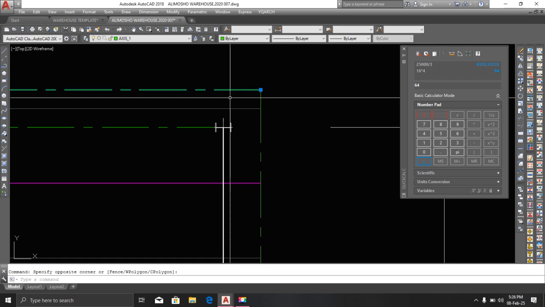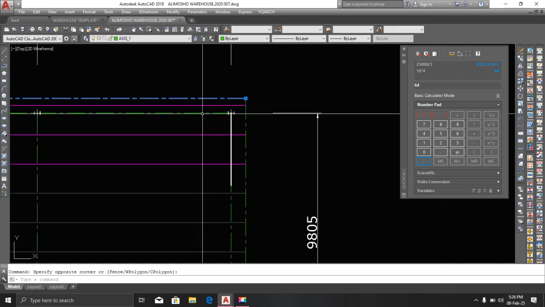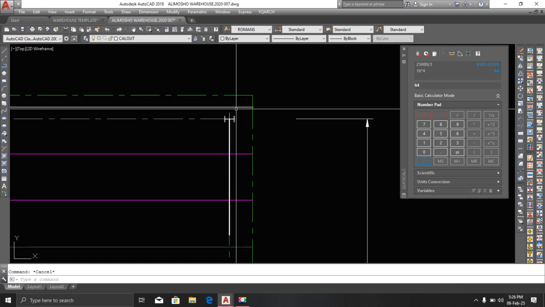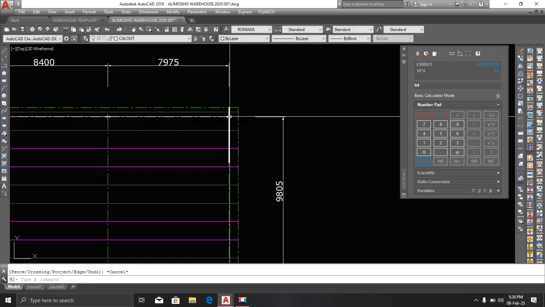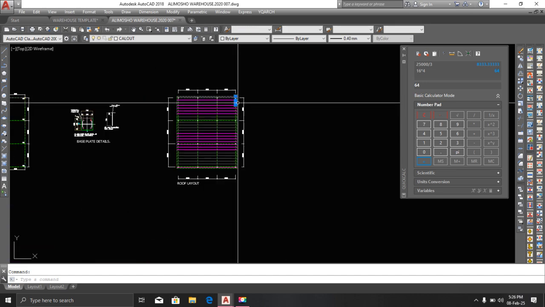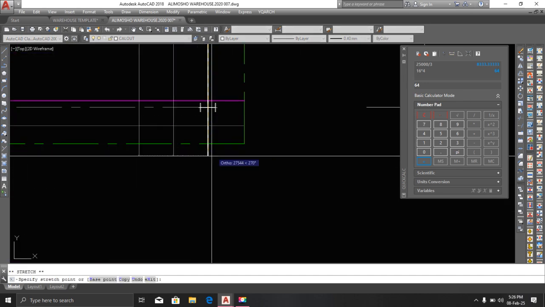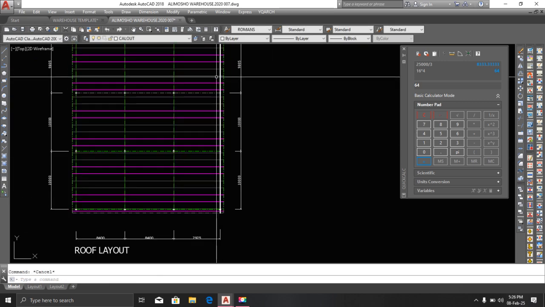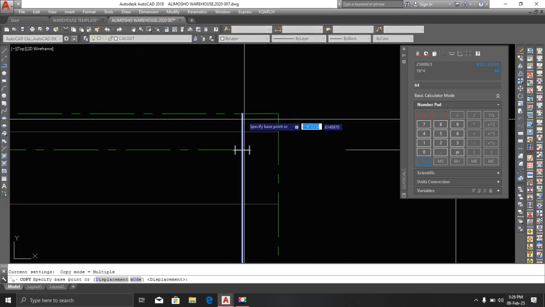Anything that has to come to this side will actually be a canopy rafter. Well, let me do the rafter first, from here. Something like this. Okay, so this is rafter, at the center.